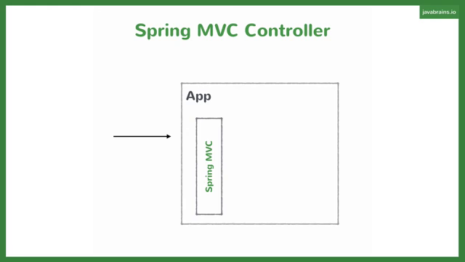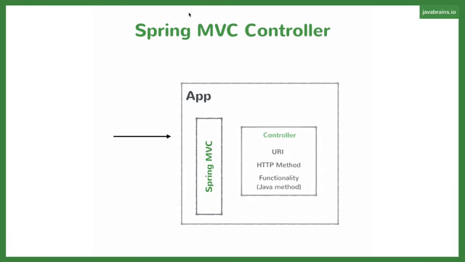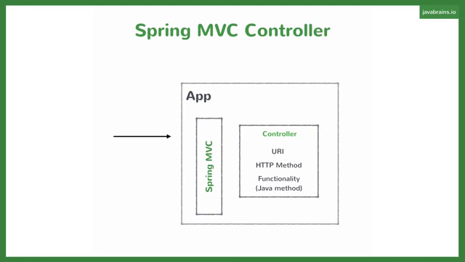What you would typically do in a Spring MVC application is build these controllers so that when a request comes in, you have a proper response. And the way a controller works is these controllers are simple Java classes which map a URI and an HTTP method to some functionality, right? So this controller is a simple Java class, and it has some Java methods to handle requests and return responses. Now, these methods are annotated with two pieces of information. One is a URI that this controller is going to handle when there is a request coming in, and then the HTTP method that this controller method is going to handle, right?